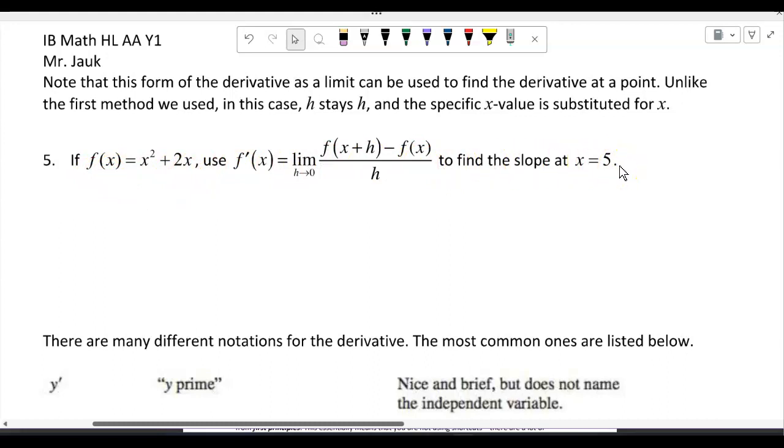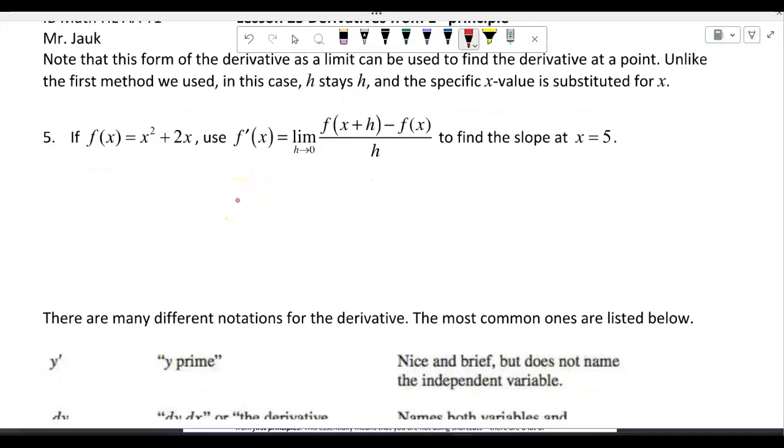Same thing. Find the slope at 5. You can substitute, and again it will be long. But suppose they don't mention this, and just say find the slope at x equals 5, and don't use the first principle. So you take the derivative directly. What is the derivative? 2x plus 2, with the derivative of x being 1. So 2x plus 2.